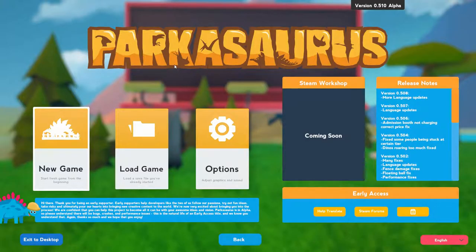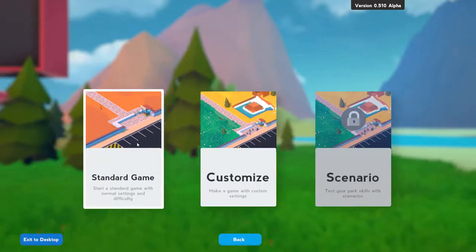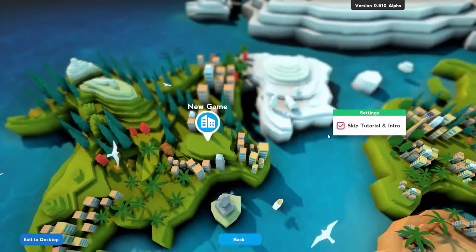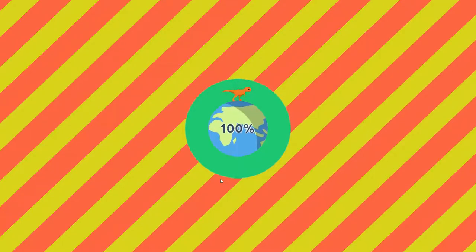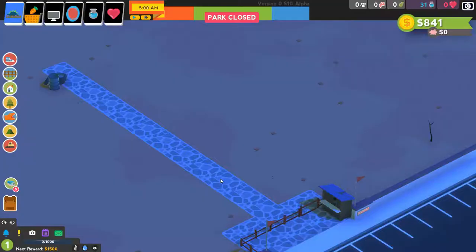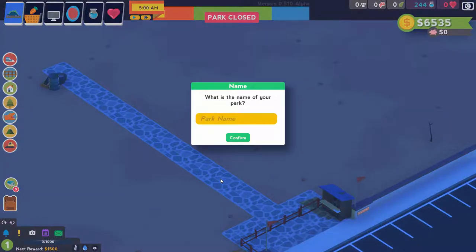Okay, it's like Jurassic World, but more cartoonish, and I like that, because who doesn't? So we're gonna start off with a new game. I have played this. We're gonna play the standard game. We're gonna skip the tutorial intro because I play this game that much and it is an alpha right now, but it is an amazing, amazing game. I am not joking. So we start off with this place, right?